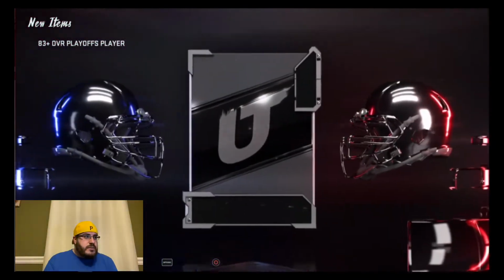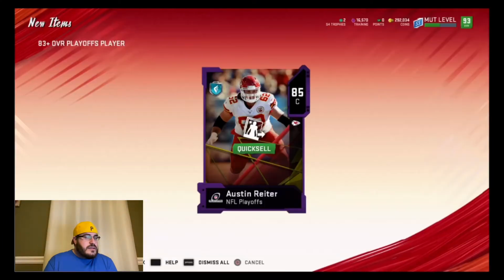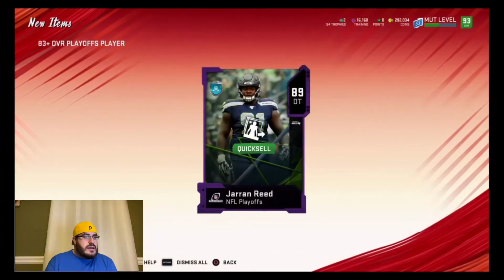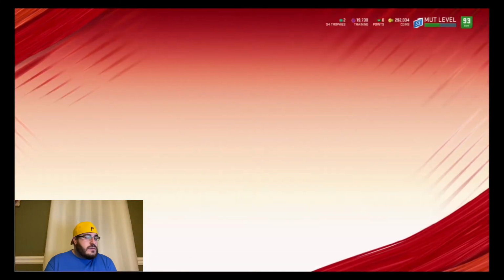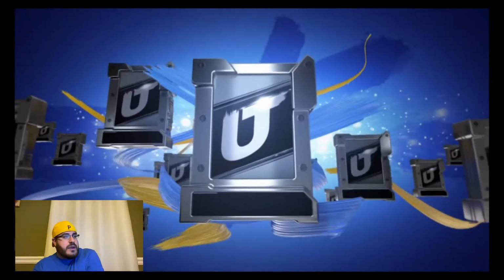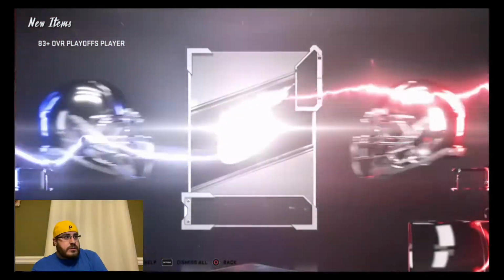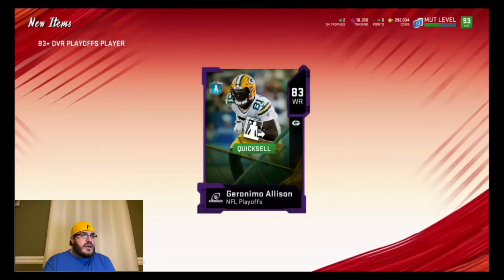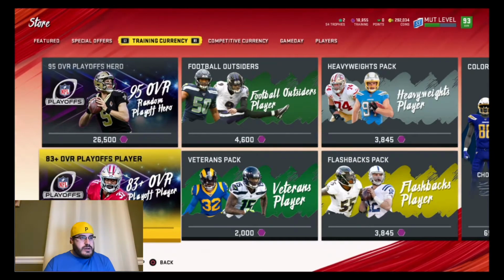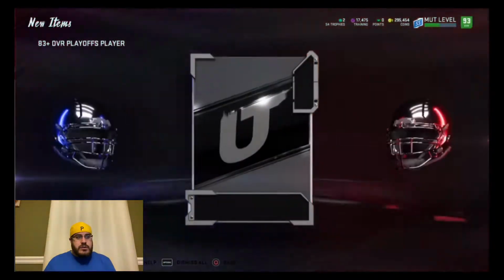Come on, where's the big animations? 85. Come on, we need a big animation here. Come on, where's the big animations? 89. Okay. Alright, so far I'm thinking this might be close to being the move. We're actually getting some decent cards. I mean, we're kind of fluctuating between 17 and 19, so we're not really losing a bunch of training by re-rolling. But we're not getting the 91 plus cards.